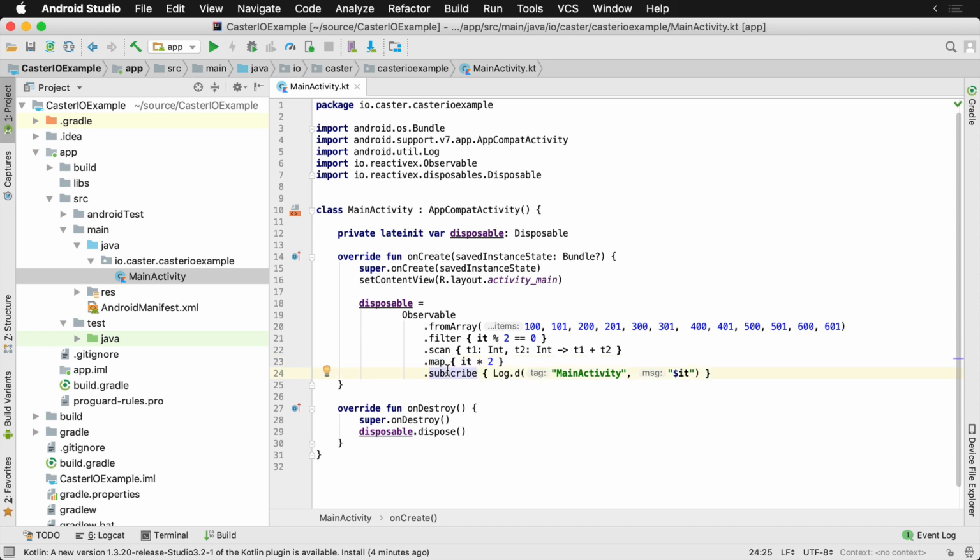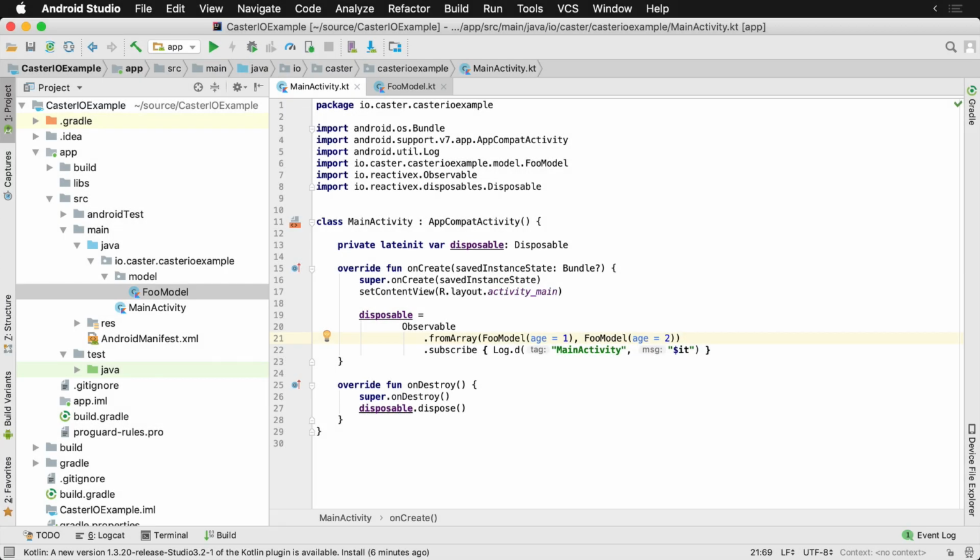Well, now let's introduce a model that's going to allow us to pull some of these values into a model, and we can iterate over the values in the model. Now that you've returned back, you can see something that's quite a bit different here. We have a from array with foo model, but if you were to explain this to a viewer during the actual course, they would be confused as where did foo model come from?